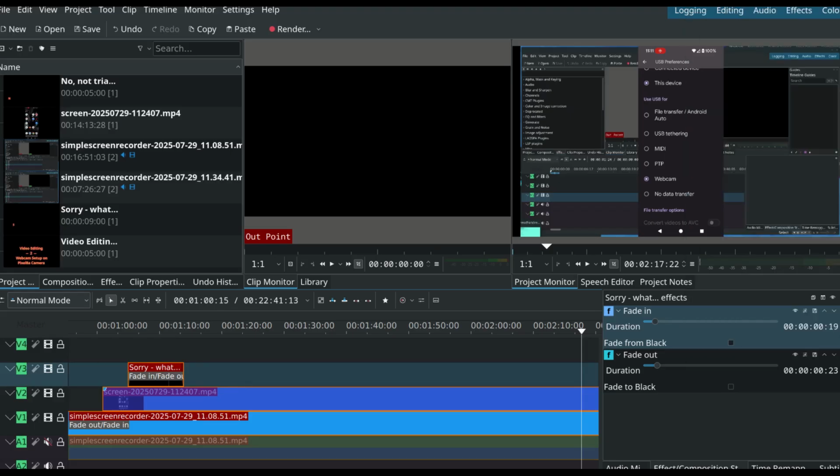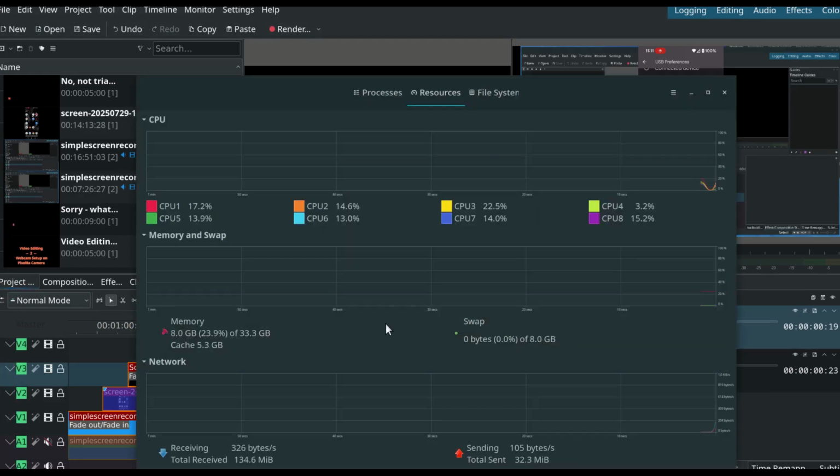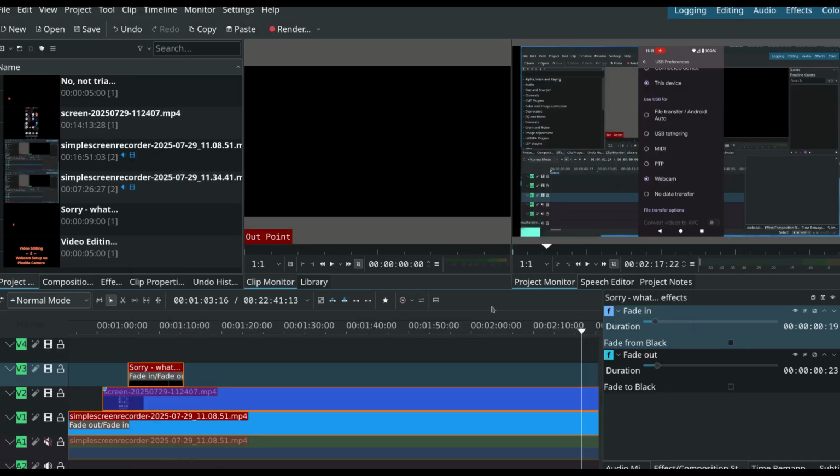Let's make sure one more time. We'll see by the system activity what's going on. Yeah, he's no longer rendering. We're not seeing all the big mountains and peaks and valleys here. They're all down where I need them to be. Okay.